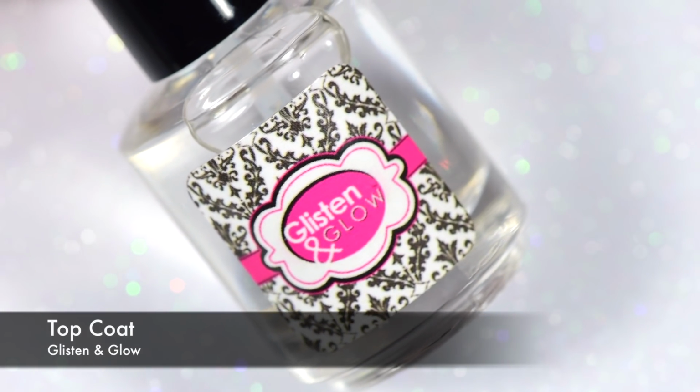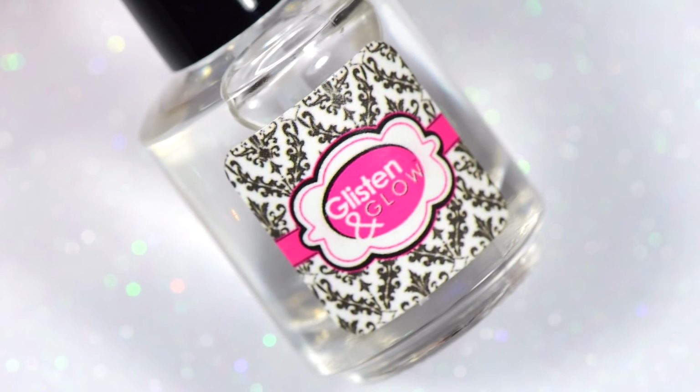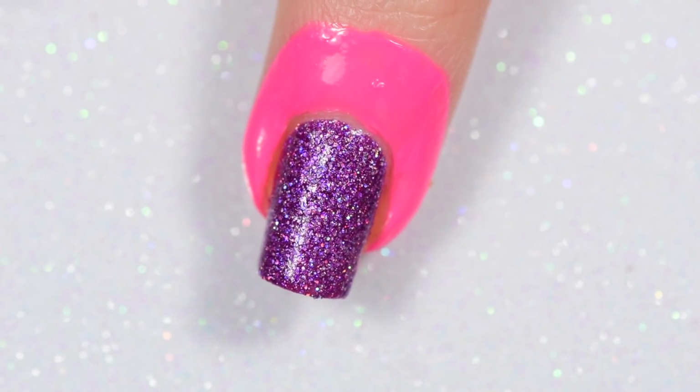And then I'm going to prep the nail. To do this, I'm using my top coat from Glisten and Glow. This is my go-to top coat. It dries quick, it's great. And I'm putting it just on a makeup sponge. This is how I always apply reverse stamping. I know there's a million ways out there, but this is just my favorite way, and it's the one that works best for me. And I'm going to sponge this onto the nail.